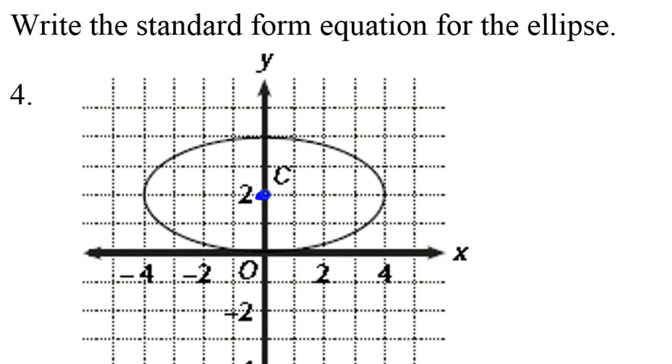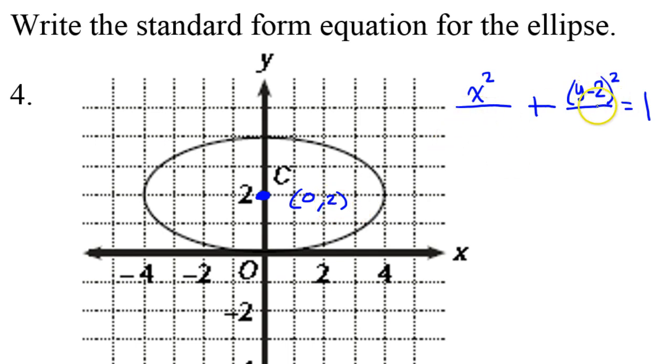So the first thing I need to do is pay attention to what the center is. Since the center is right here, the coordinates are 0, 2. That's going to give me the numerator for both terms of this equation. So I'm going to just have x squared, because of the zeros, there won't be any x plus something or x minus anything. Unlike the y term, since I have this y value of 2, then I will have y minus 2 in this numerator, squared. So notice it's always the opposite. If this is positive 2, then I'll have a minus 2 here. If this had been a negative 2, I'd have a plus 2 here.